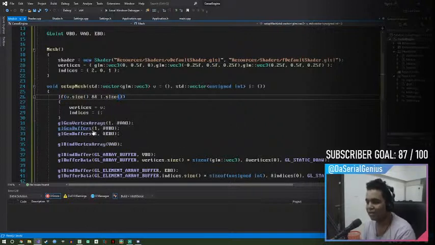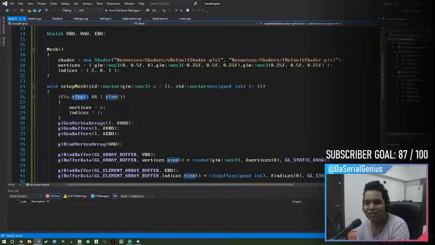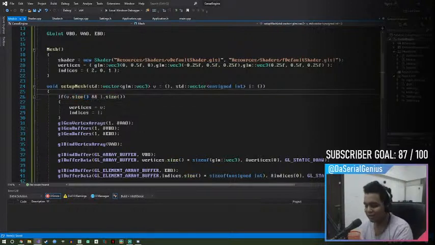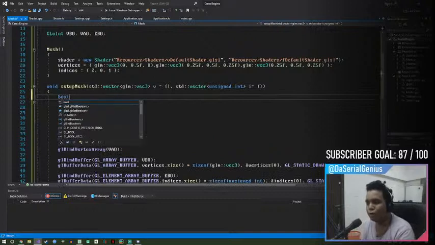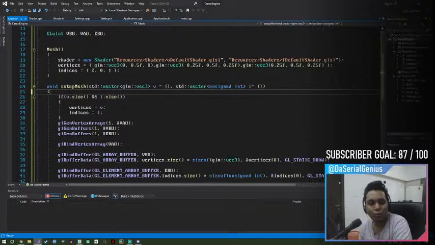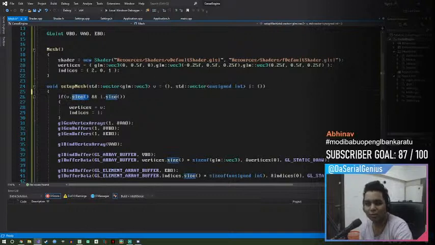both of these have a size. The reason this works is actually pretty interesting to me. What happens is v.size is an integer, and in C++, while you are allowed to use a bool, in memory it is saved as an integer. So it's either 0 or 1. So if this would say 0, it would just not come here.